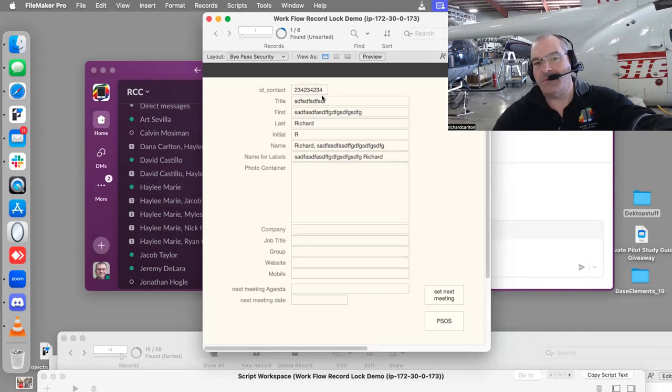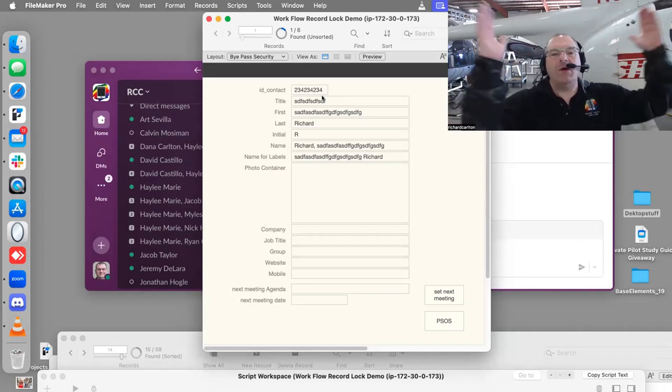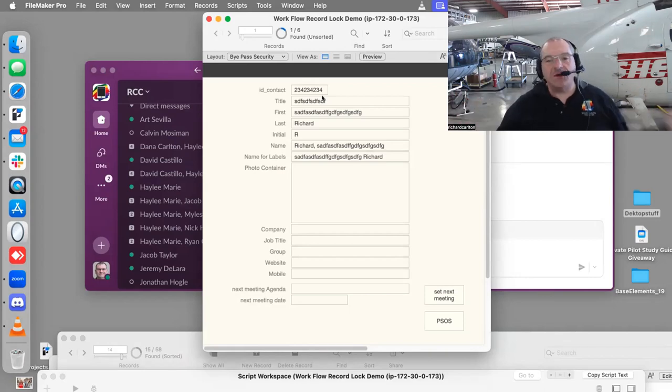Oh. There's a disconnect between what's real and what's displayed on the screen. That's another hugely important concept. I know we're way past time here. These are a lot of big concepts. It's like when people say, I'm going to teach you a FileMaker learning course, you're going to learn it in 3 hours. You can barely crack the door open in 3 hours. And this has to do with programming in general.